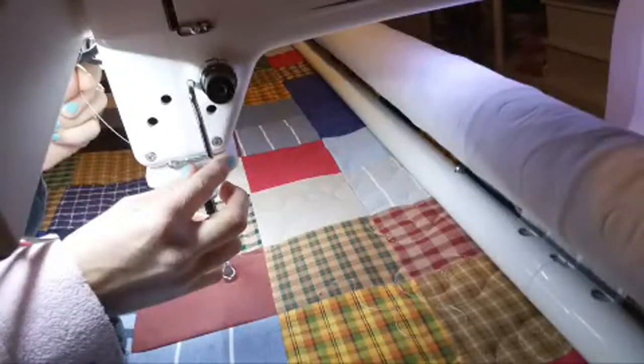I'm also going... It keeps freezing on. See, it's frozen.